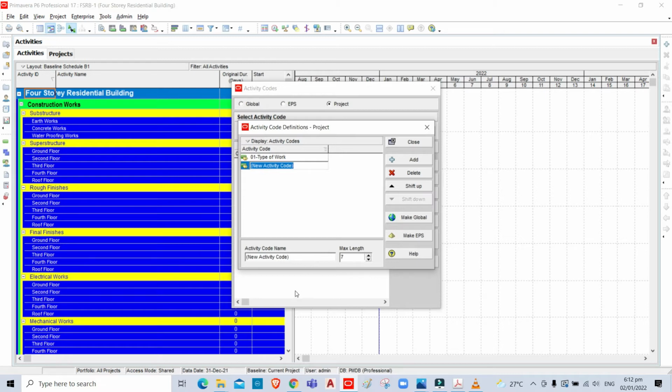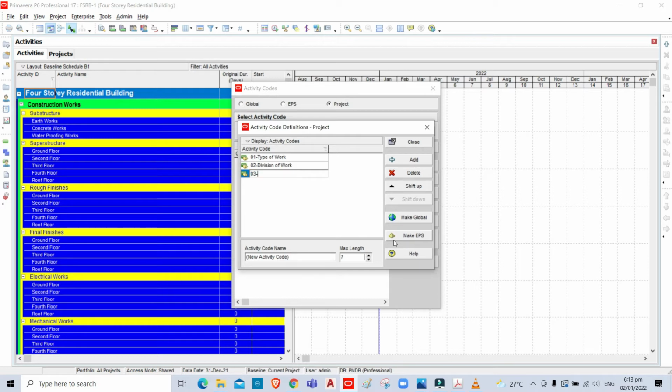The second activity code, we call it division of work. Then click Add for the third level.